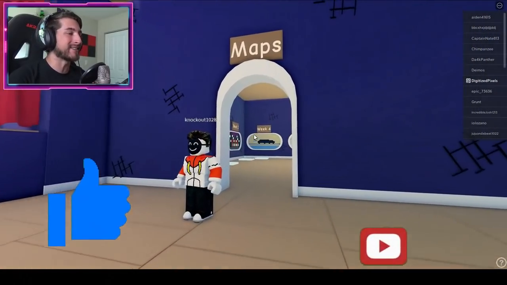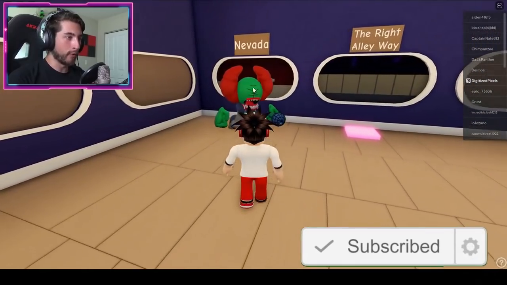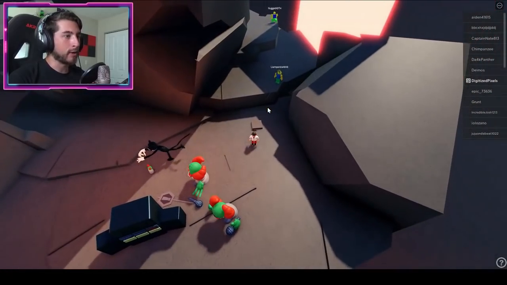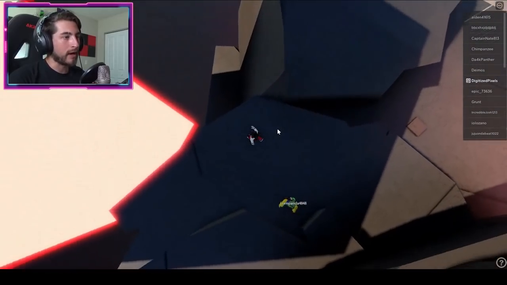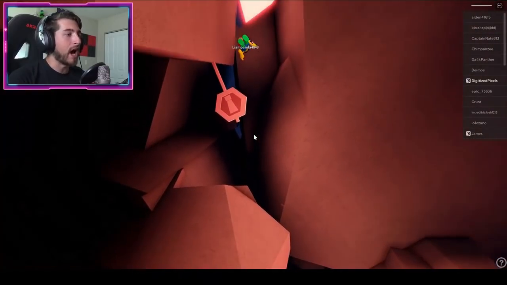Anyways, to get this badge, go ahead to the maps room and go to more maps. All right, once you do that, go over to Nevada. Once you're in Nevada, go ahead and turn around this way, okay? Hop over here, and over here at this corner, you're gonna wanna drop on down and do a little mini obby, okay? A little sign obby.